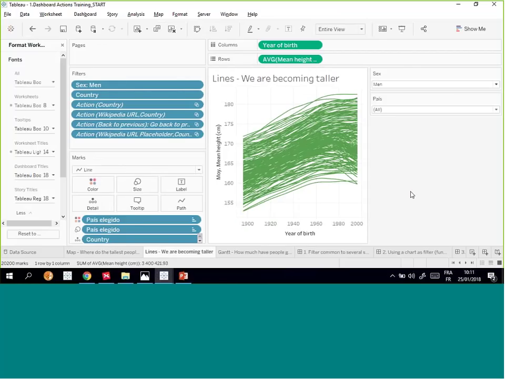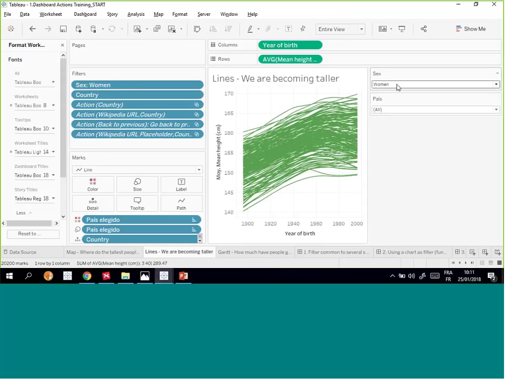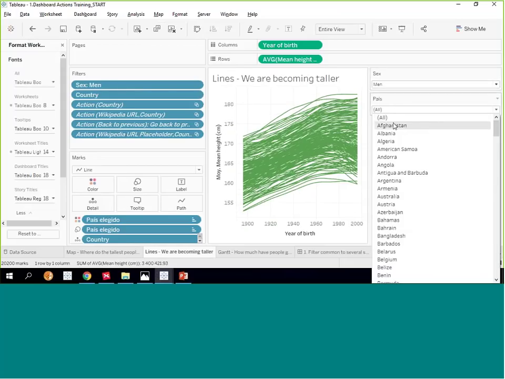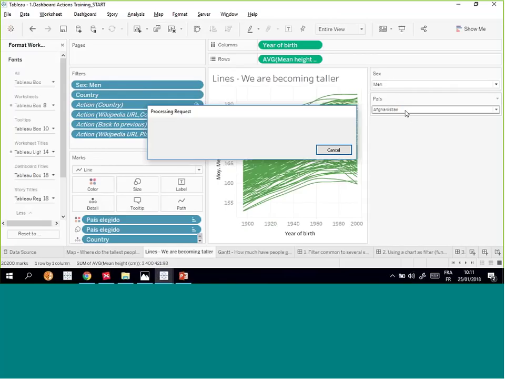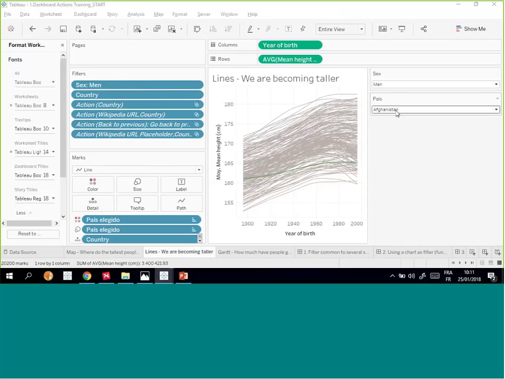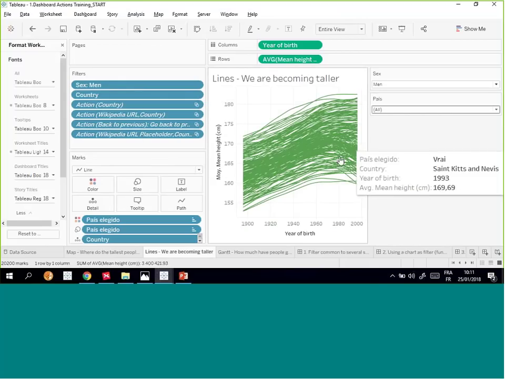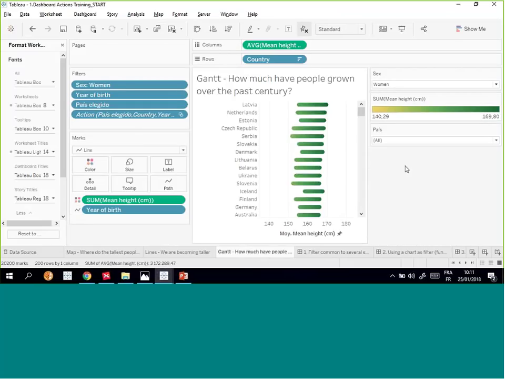Then I have this line chart, and here as well I can choose by gender. And also I can highlight a specific country, filter on a specific country. Okay, that's actually a filter with a parameter that creates a sort of highlight, but it's not technically a highlight.